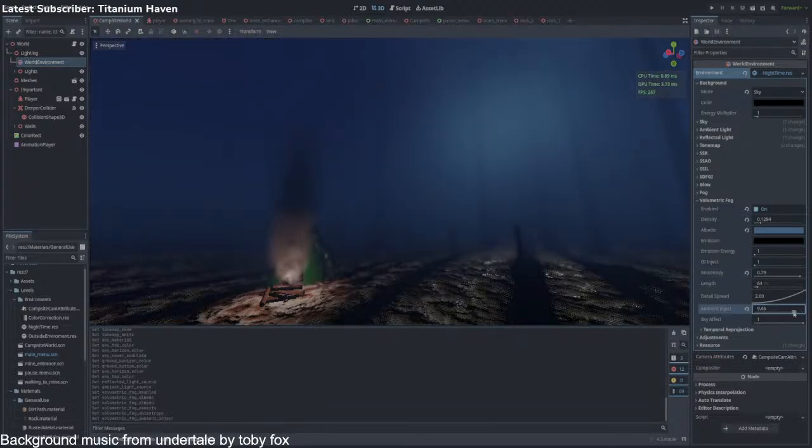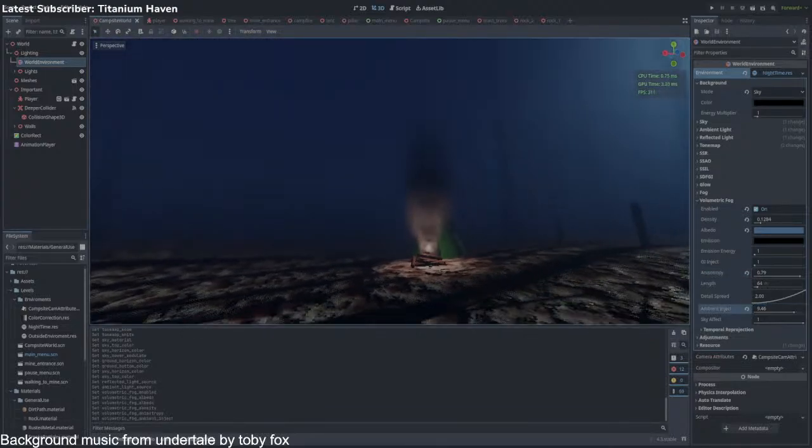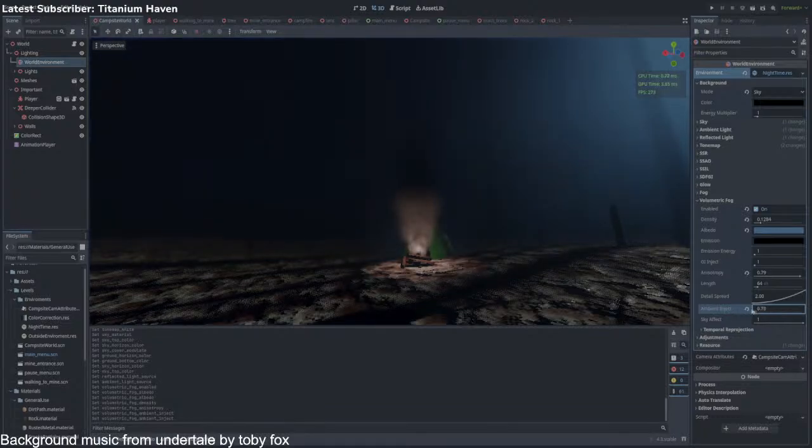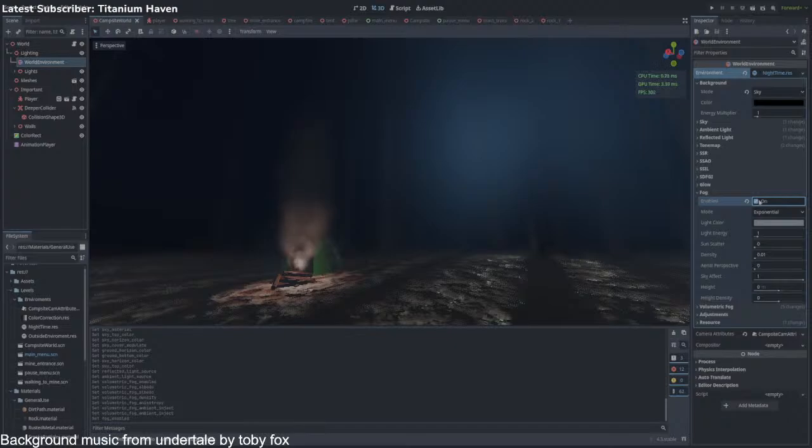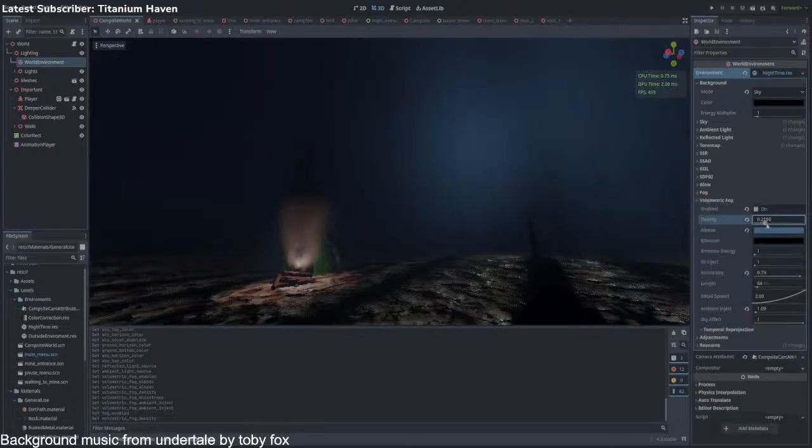Ambient inject, but not that much, just enough to make it slightly darker, slightly brighter. Also, it needs to be dense enough. Emission energy, no. Gi inject, no.